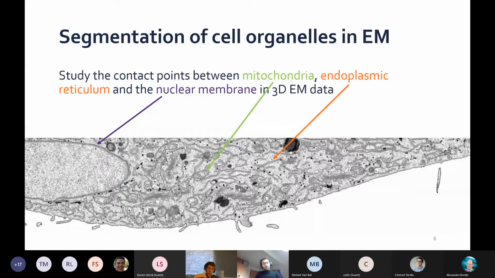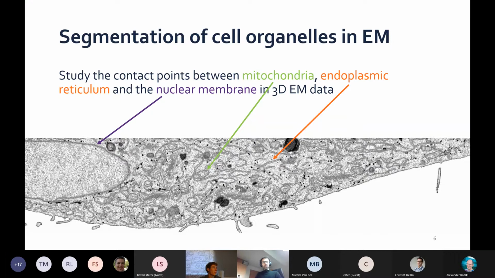So then on to analysis. One part is about image restoration, and the other part is about the analysis. Three of the most popular structures, cell organelles that biologists are interested in, are the mitochondria, endoplasmic reticulum, and nuclear membrane. You can see them here annotated in the different colors.